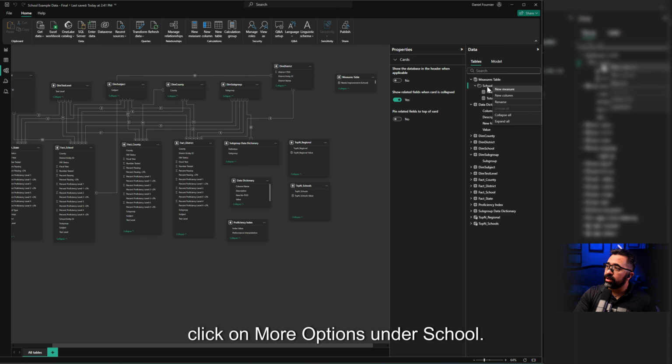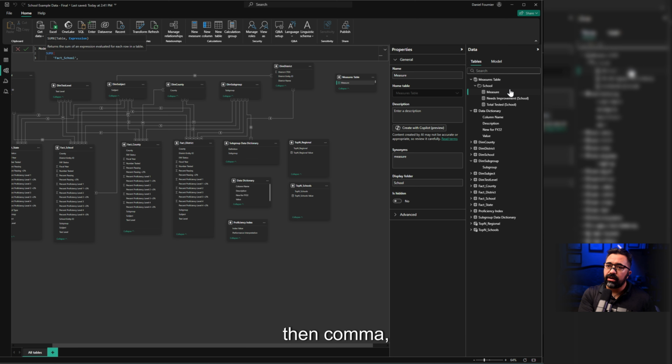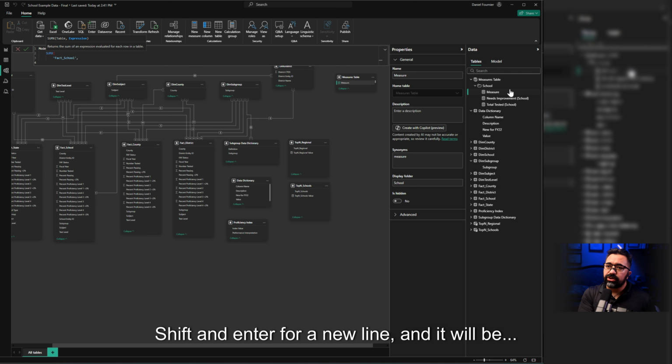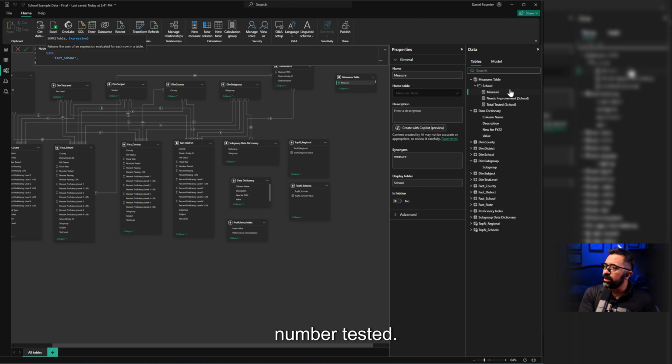And then again, new line, and this is going to be where we enter in the table. So it is fact underscore school. Once you have it selected, hit tab, then comma, shift and enter for a new line, and we will select number tested multiplied by proficiency level 3.